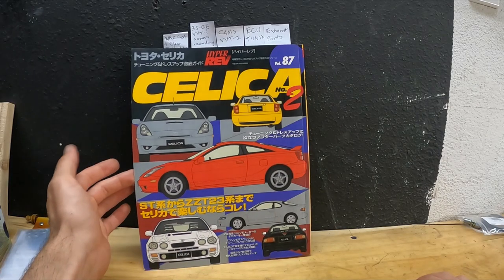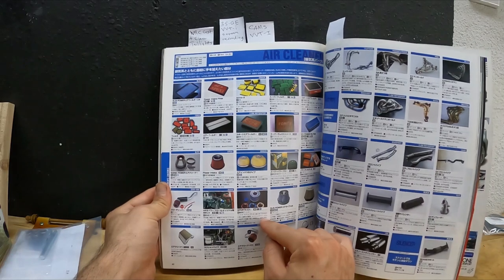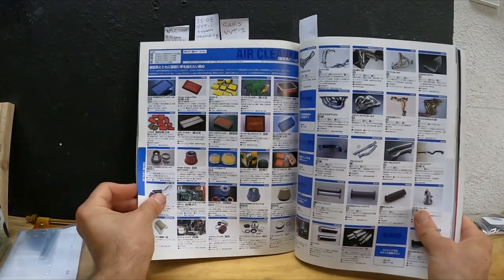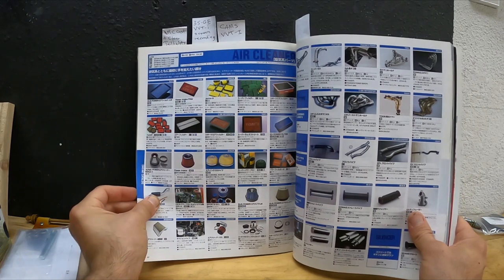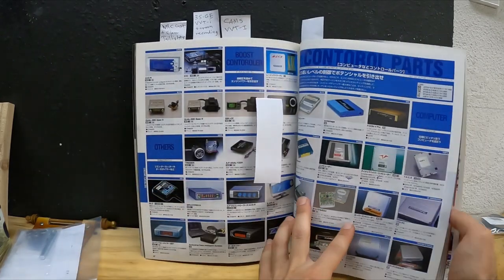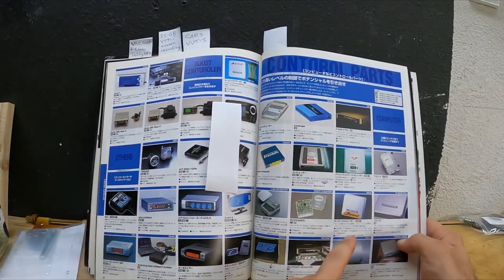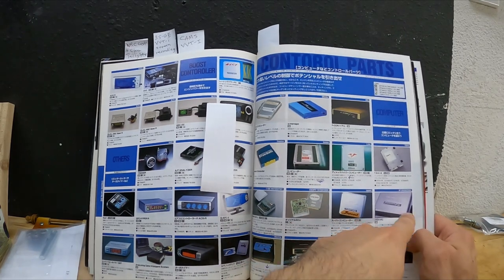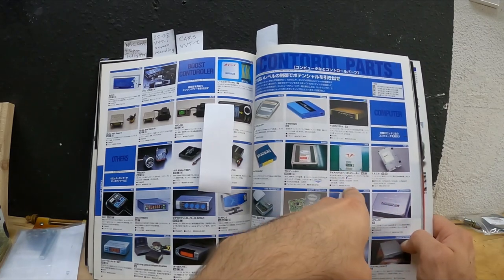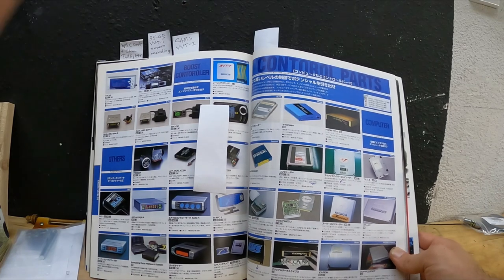This Hyperrev number 2 for the Celica covers most of the 7th gen stuff. Obviously they made their VVTi intake, and then HKS. For the ECU tuning capabilities, companies like Brashboy reflashed the 1ZZ motor to work on the 3HE beams red top. There's a company like iMac that again shows VVTi, and that's pretty much NC-1 as well.